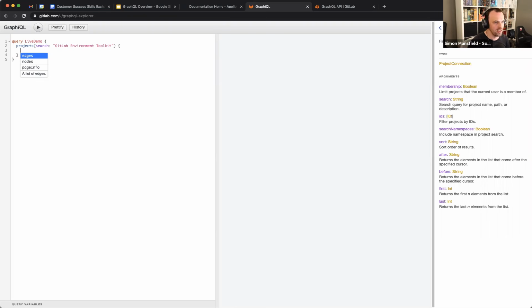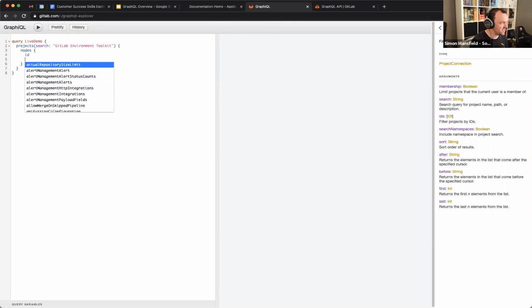There is a link in the deck, in fact the very first link in the further reading, which is talking about edges, nodes, and cursors. It's really mostly to do with pagination, cursor-based pagination, and how you go about doing that. It relates to edges being the lines between the nodes in the graph, etc. There's lots of information there. Do take a look at it. But effectively, if you just think of nodes as the result, this is now a project, so we can see name.